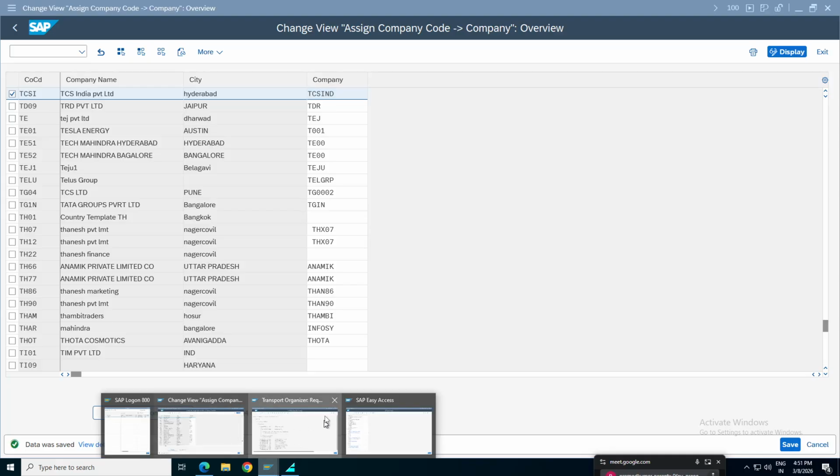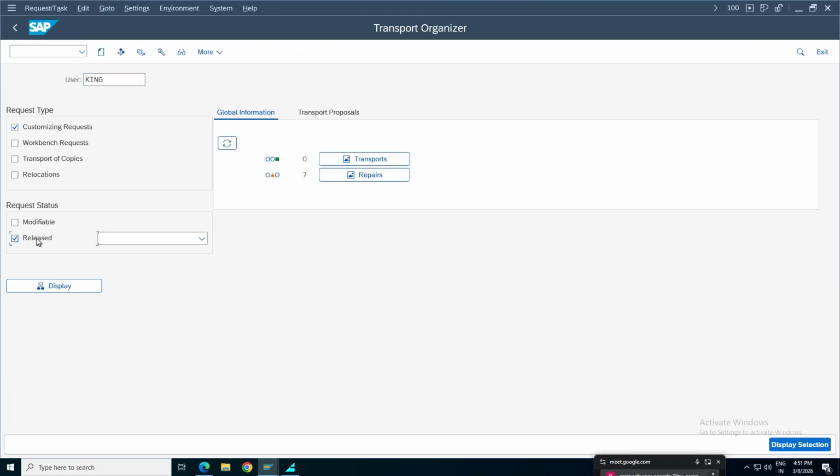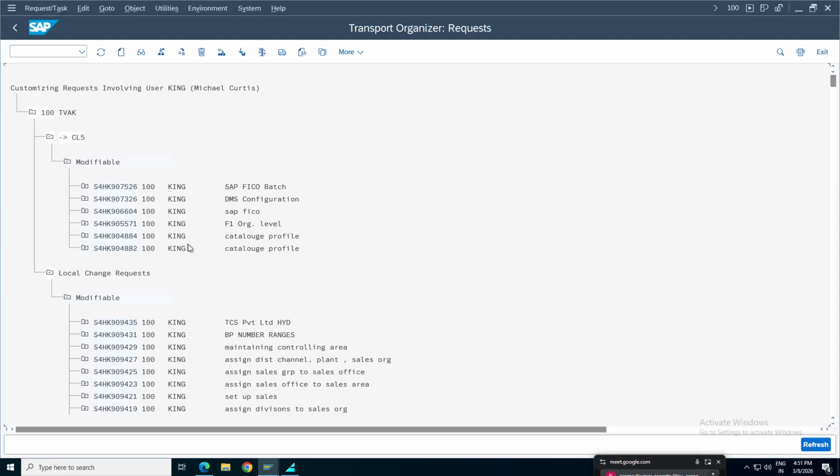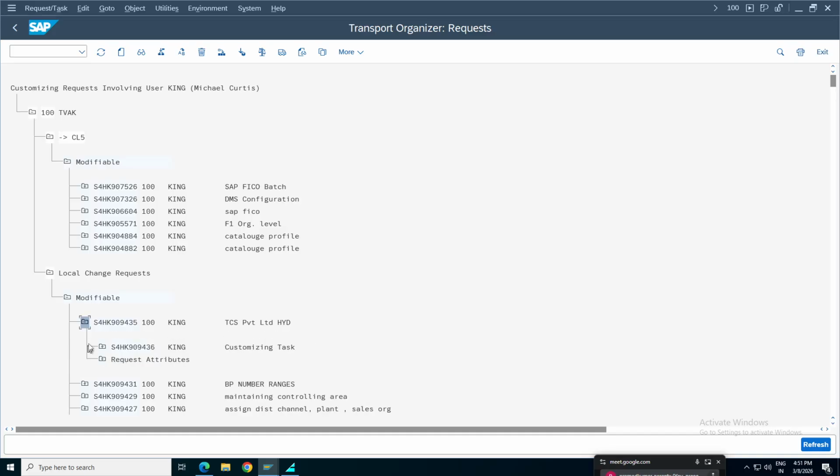Now you can go back to the transport organizer, back, remove this modifiable. Now you can see all your settings will get saved here. Basically the latest one, what we have assigned, the company code to company, and the previous one, if it is changed on the same TR, it will show here. So see, TCS Private Limited. So we can see what settings have been done here. See two settings. I think we even defined company also under this TR only. It got saved because we have already released it for the company, right? After creating the legal entity we have released it. That's the reason the other two settings have been saved under this TR.